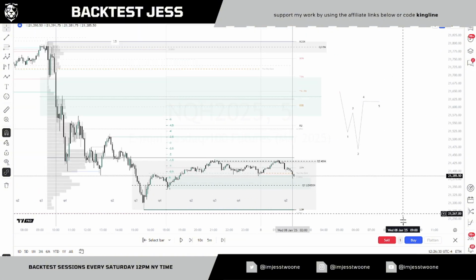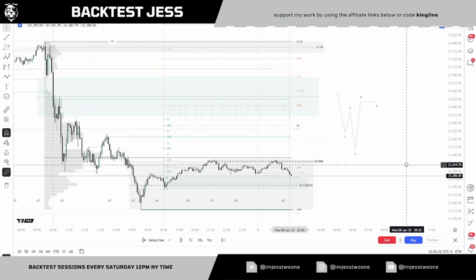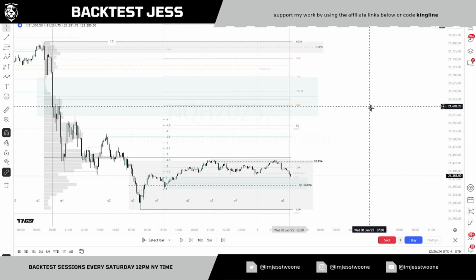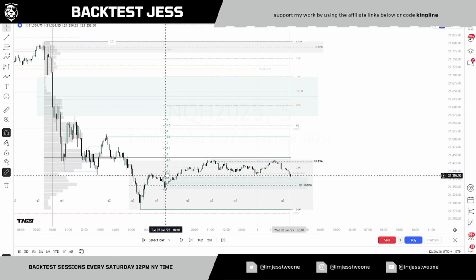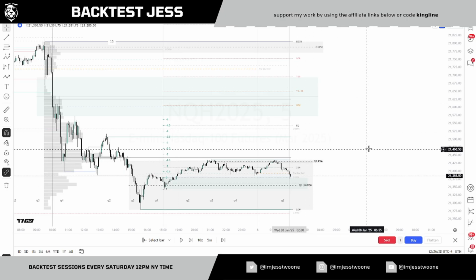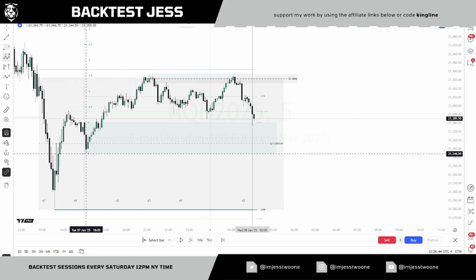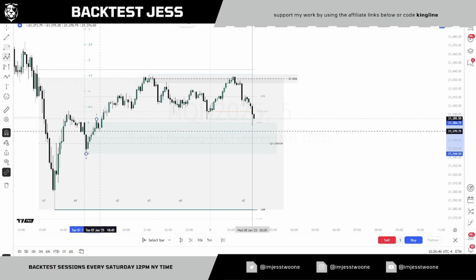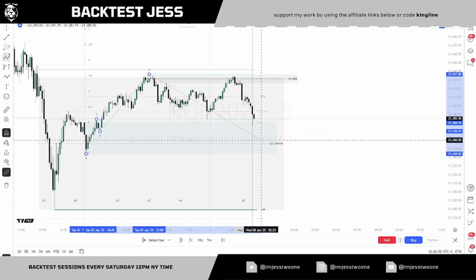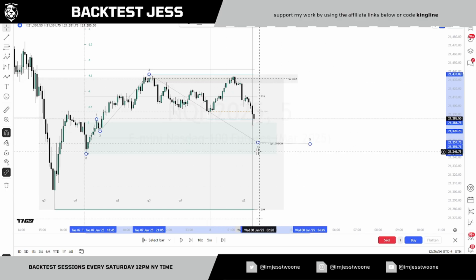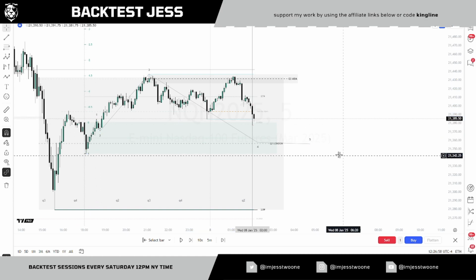So if it doesn't happen during London, then possibly New York. And then likewise, we want an SBS to send us in that direction as well. Let's see if we already have one that I haven't noticed. So here we have 1, 2, 3. We have no sweep of 2 yet. So 4, 5 could be something that plays out if it comes out of this zone.